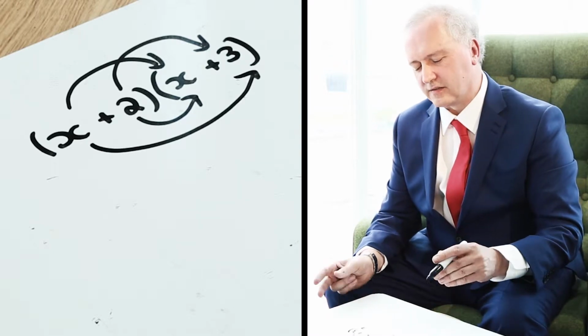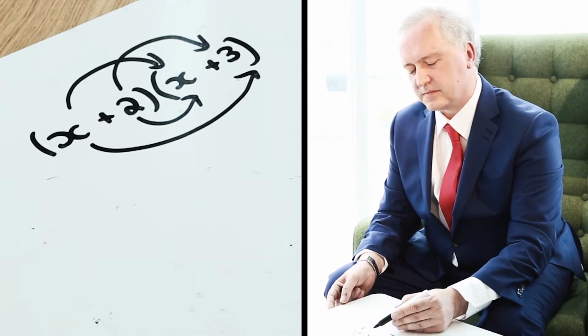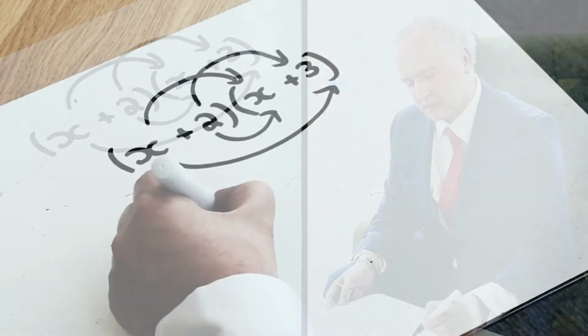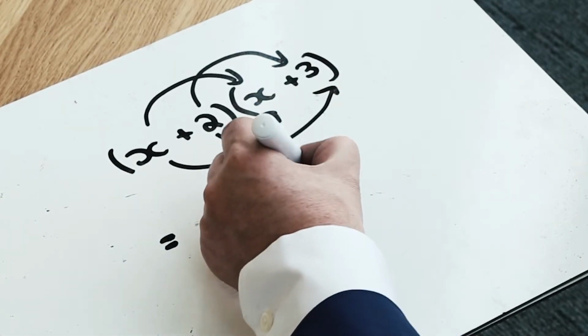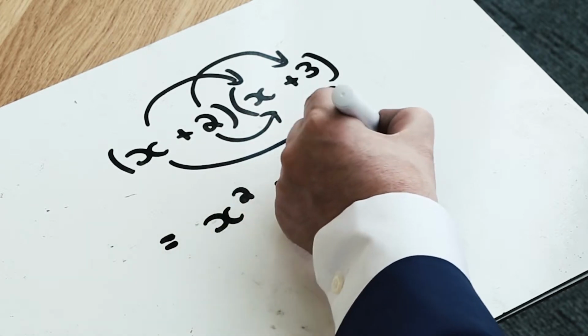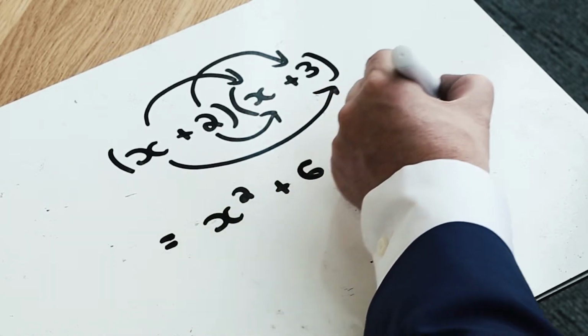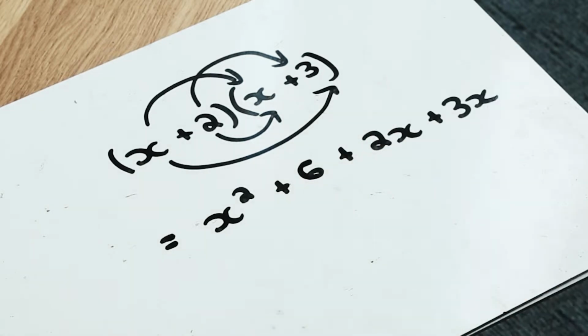So I start off, now that I've got the arrows in place, of saying x times x, well that's going to give me x squared. For my second eyebrow, I've got to multiply 2 by 3, and 2 times 3 is 6, so I've got plus 6 there. And then I move on to the nose part, where I'm going to multiply 2 times x, and that gives me 2x, like that. And then I move nice and smoothly towards the end here, because x times 3 is 3x, so I write that as plus 3x there.